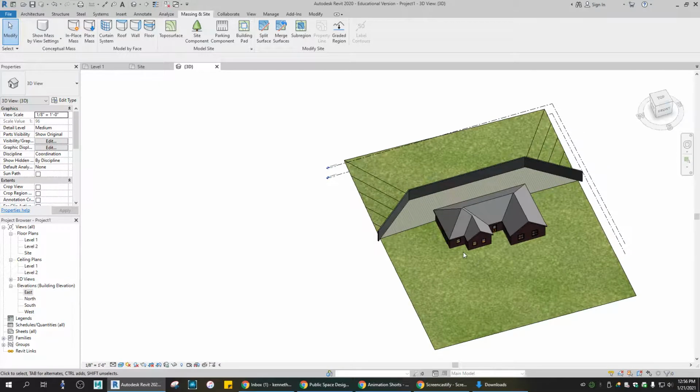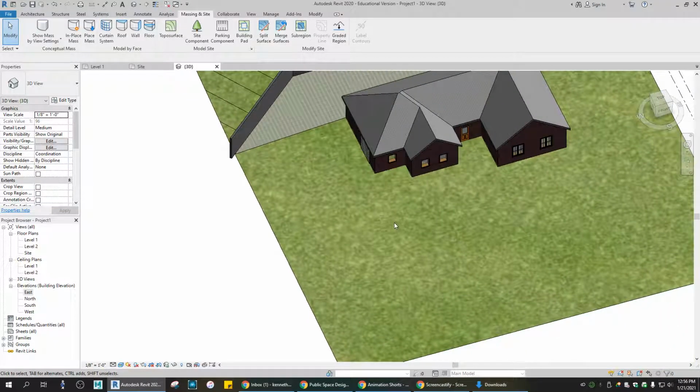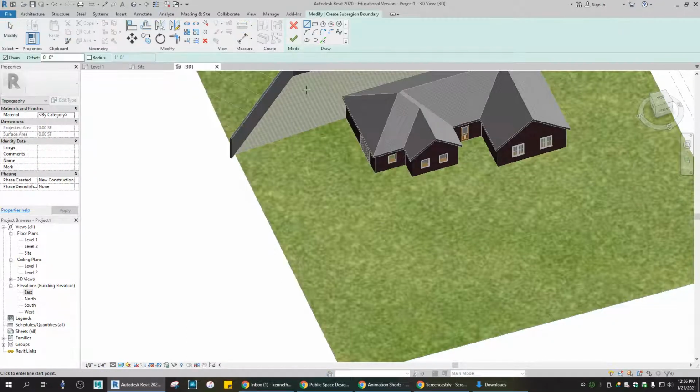So now if we wanted to create sidewalks or pathways, something like that, here's something that you can do. You can create a subregion, and I can use a tool like this, and I can actually, let's start off with the straight tool. From the corner of this garage, I'm going to come out this way, and then I'm going to cancel.